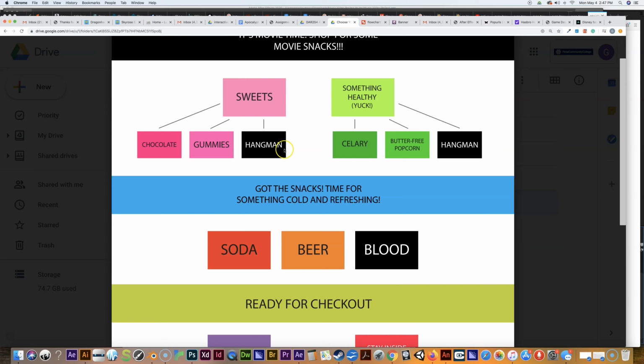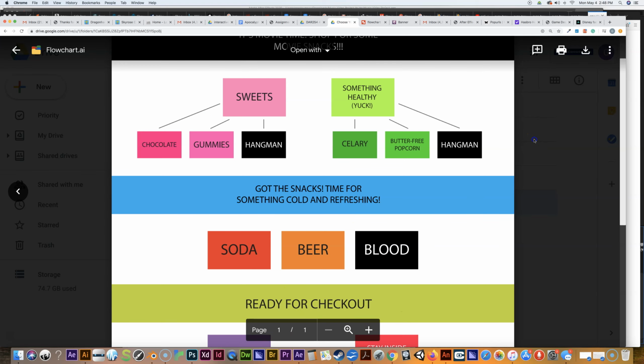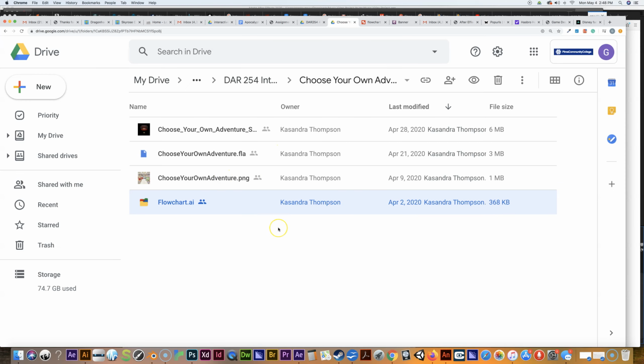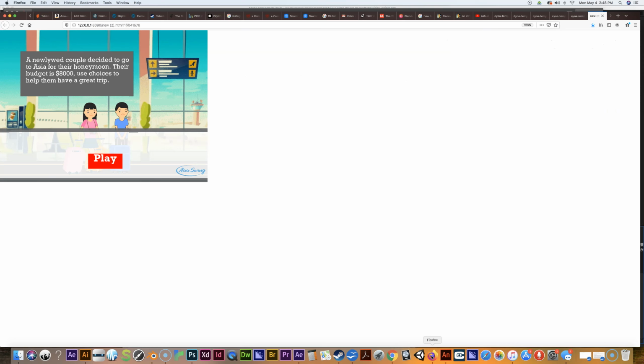It's fascinating to me how different every student's flowchart is, but the color coding really helps, and there are these sort of natural breaks where you can see what's happening, right? Okay, so I think that's pretty much all I wanted to show you today. Just to give you examples of the stuff that the students are doing in another class for a similar assignment, how they're doing their flowcharts, and how important flowcharts are, because if you don't do a flowchart, if you just start plugging away and inventing the game, you can create something, but you could create a lot of work for yourself, maybe a lot of unnecessary work.